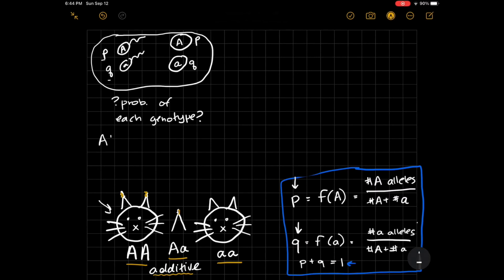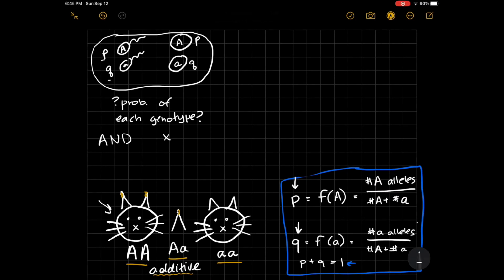So what is the frequency? What is the likelihood of combining a big A egg and a big A sperm? So that's going to be an and statement in probability. In an and statement, we have to have this and that happen. We have to flip two coins and they both get heads, so a head and a head. So when we have an and statement like that in probability, we multiply the two numbers together. So the probability of flipping two coins and getting two heads is 0.5 times 0.5, or 0.25.